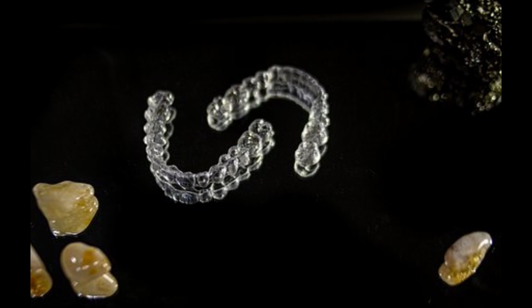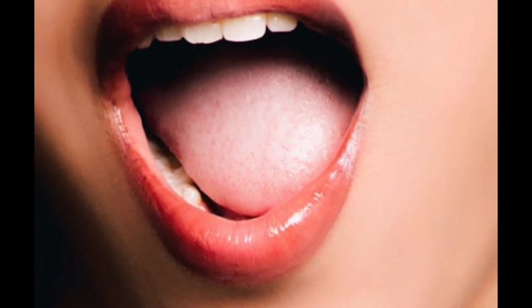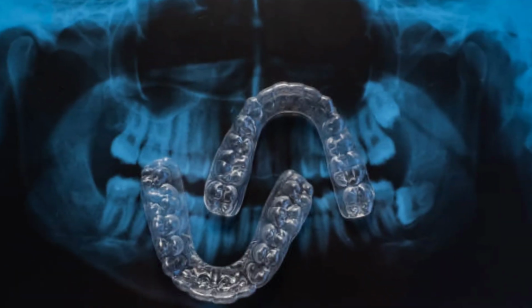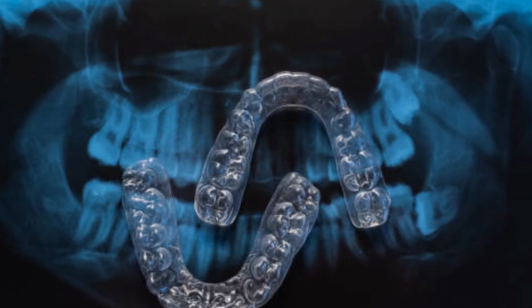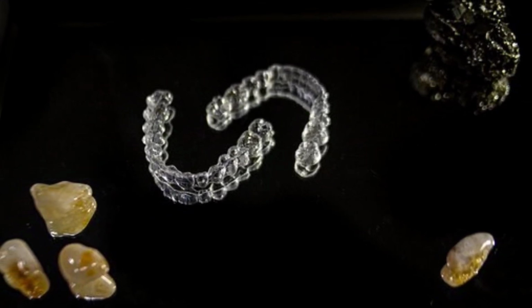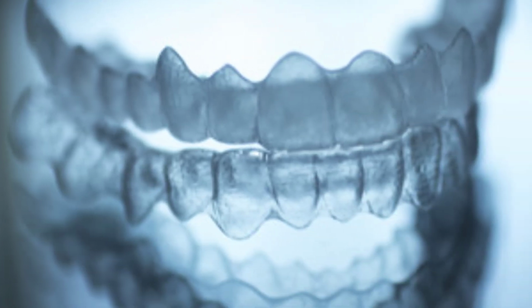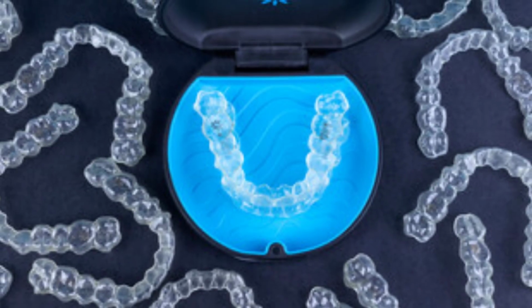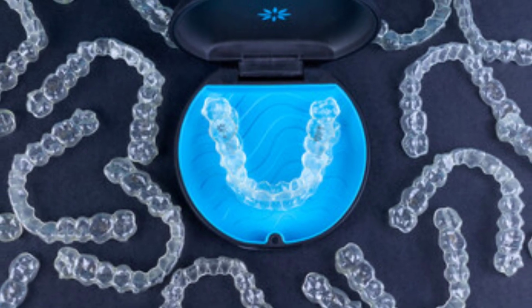Let's see how it works. Aligner trays are custom made for every patient depending on the severity of teeth misalignment. Based on the severity of malalignment, the treatment plan varies. After the proper diagnosis, and if you are an eligible candidate for using clear aligners for correction of malaligned teeth, then the next step of aligner preparation will start. Teeth impressions are made using 3D technology, then the digital models are transferred to a production facility and the aligners are made. They provide multiple sets, approximately 25 to 40 sets of aligners, for complete alignment of teeth.